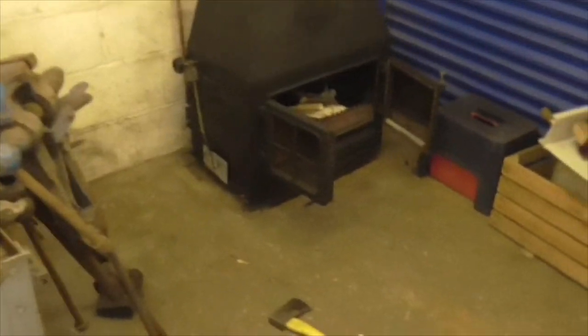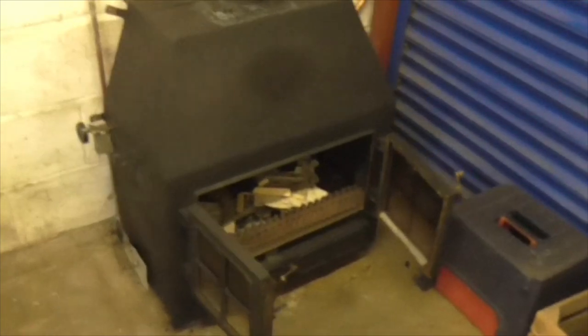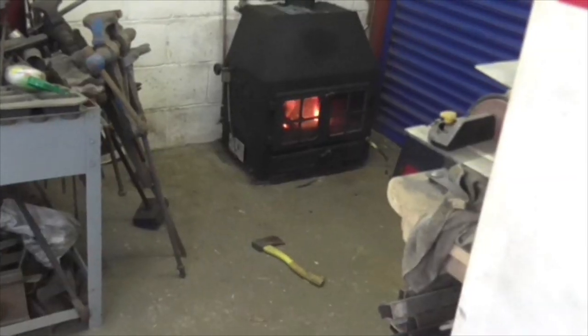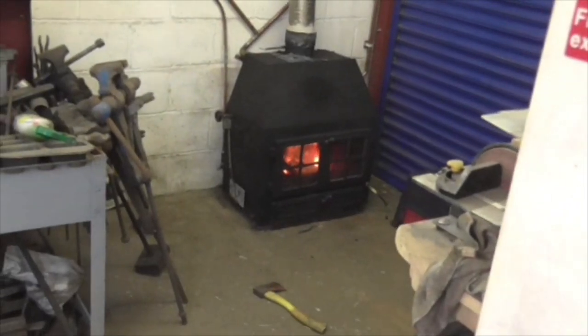I'm going to light the fire and see what happens. See if we get a circulation this time. It's all prepared. I've chopped kindling and put paper in. So let's go for it and see what happens. Literally 5 minutes later, folks.